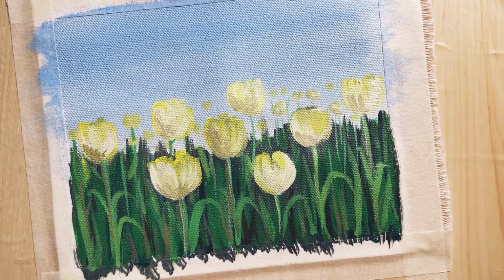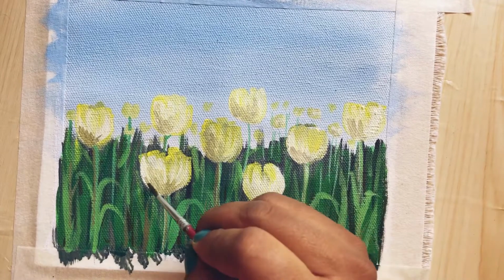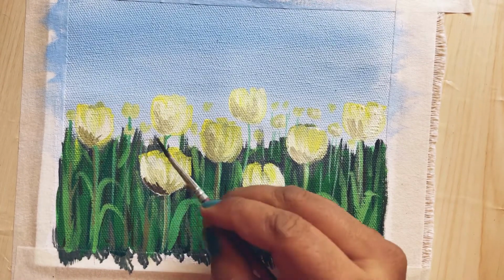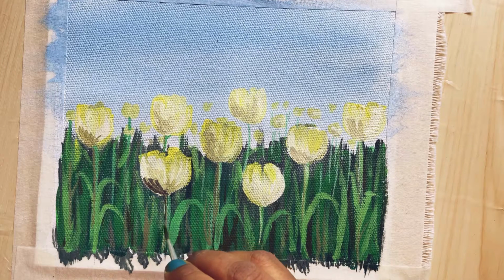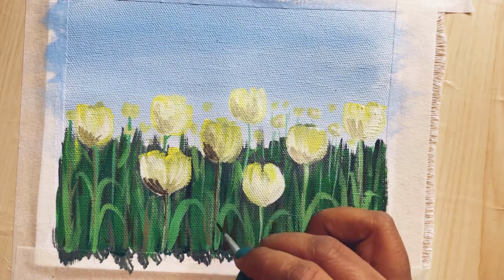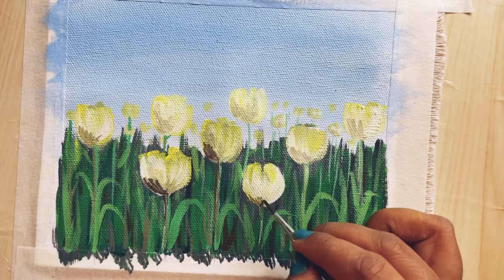I'm sorry, because of my hand this camera is getting out of focus sometimes. And here I'm adding some more, a little bit of black I think I've added, to make it more pronounced, for more effect of the shade.